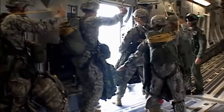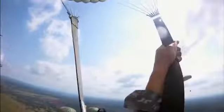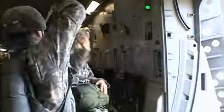The loadmaster starts the countdown. 5, 4, 3, 2, 1. We signal time signals to the jump master that in turn passes it to the jumpers so they know when to be ready. Then it's go time. Gear up, feet up, the troops jump. Jump master and loadmaster. It's a relationship practiced in peace, but forged by war. When you're operating with the cargo doors open, it is key to make sure that everyone is on the right page, to make sure that nothing goes wrong.